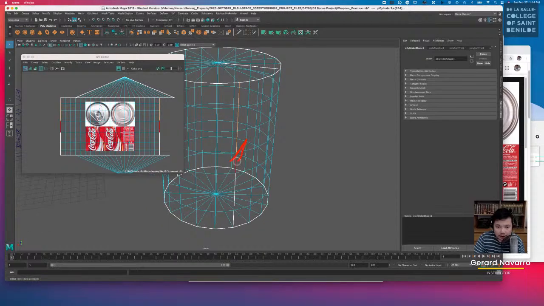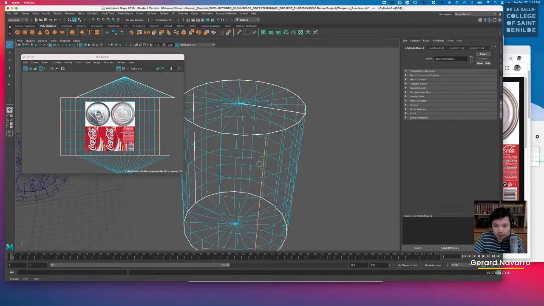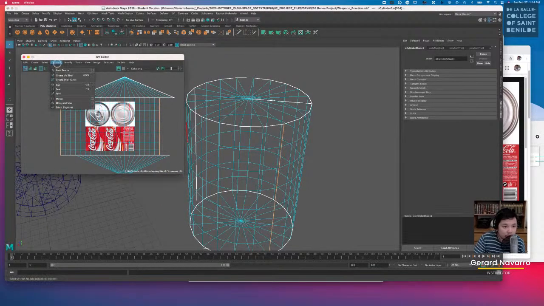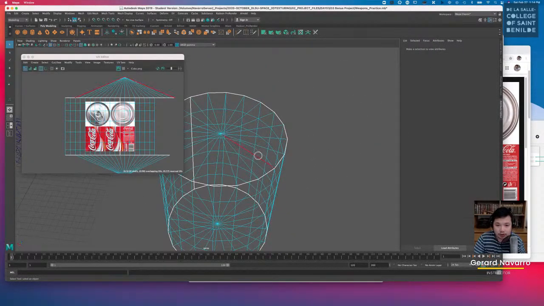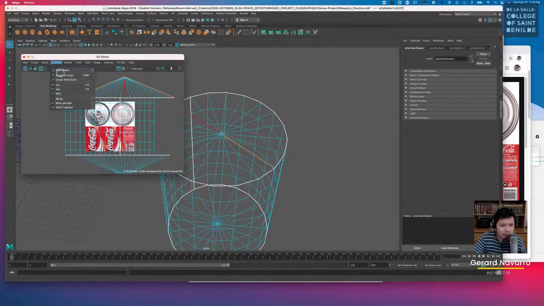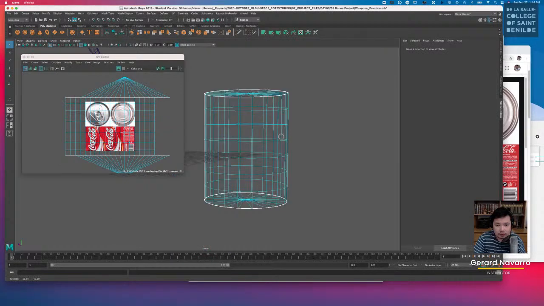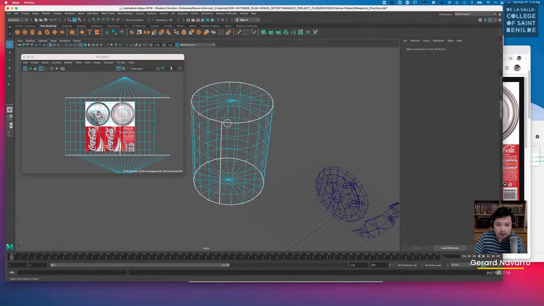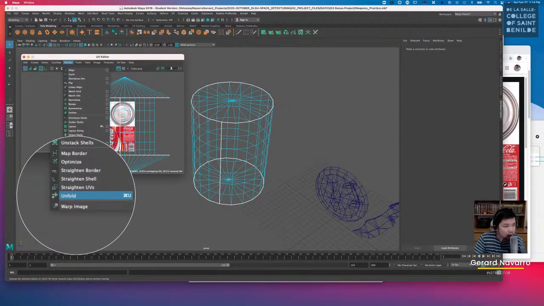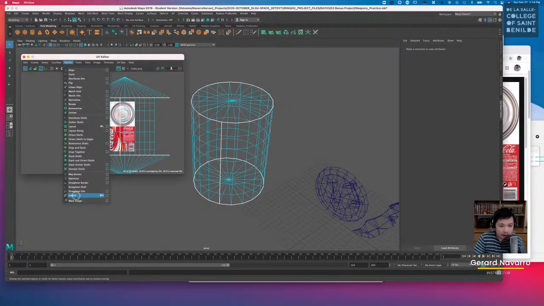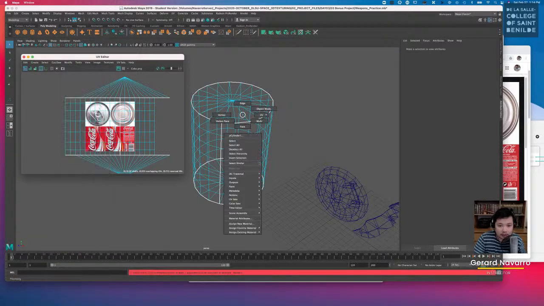Pag nakatt ka rin guys, oops, pwede ka mag-sew. Meaning pag you don't want this to be cut anymore, you can go to cut and sew and then there's the sew command. So mangyayari is, it will just join them together. I think na-cut na to before for some reason. So yan. So ito yung cuts lang na gusto natin. So sa taas, sa gitna, and then this one. Once you go to modify, I hope I'm not going too fast. Just tell me if I'm going too fast. Modify and then unfold. So ito siya. So if I do that, watch what happens sa ating UV texture editor.